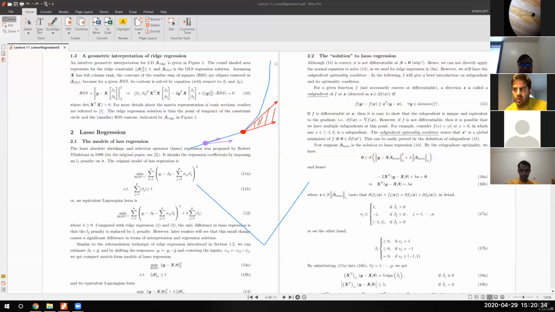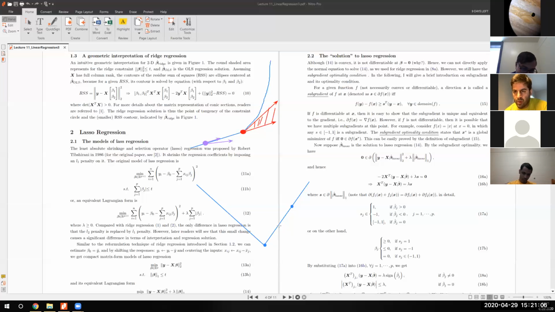So let me ask you two questions. First, what is the subgradient at this point? The subgradient at this point is still 1, okay? Why? Because it is differentiable. If it's differentiable, the subgradient equals the gradient. Now let's have a look at this point. What is the subgradient at this point? The subgradient at this point is anything between -1 and +1. Anything from here to here.